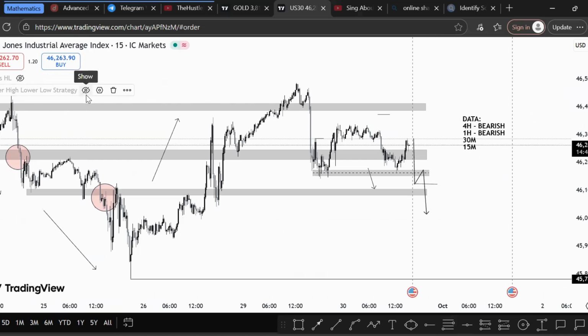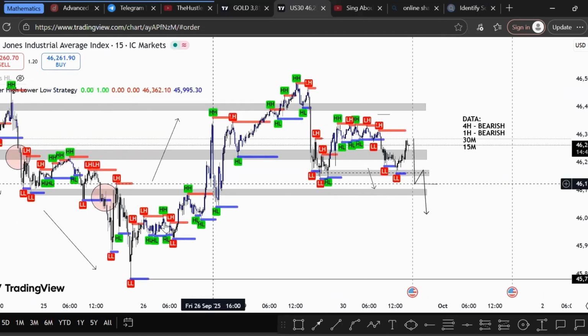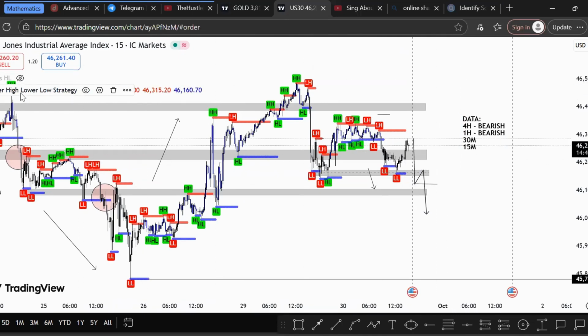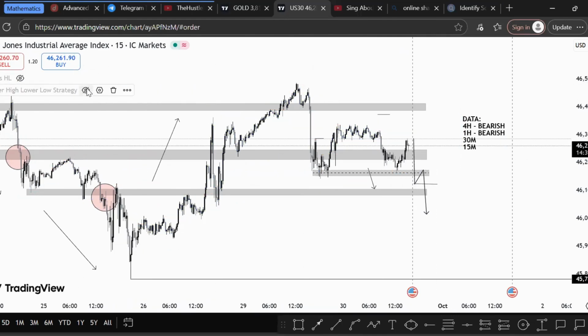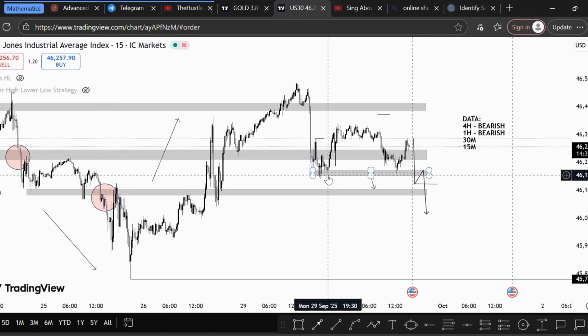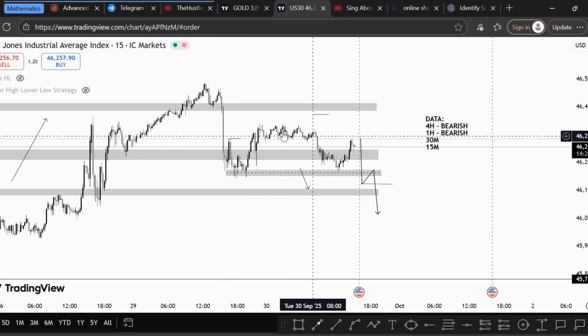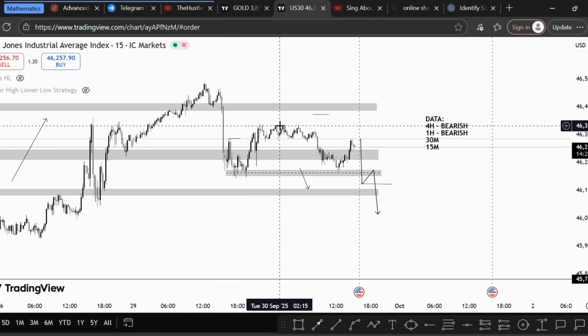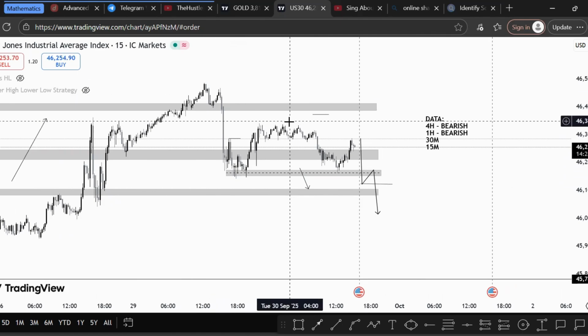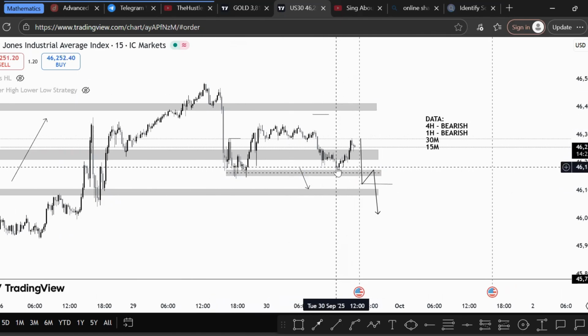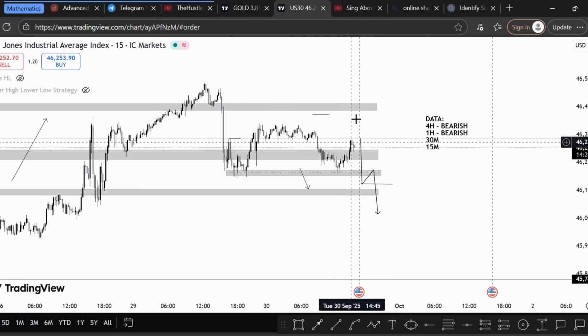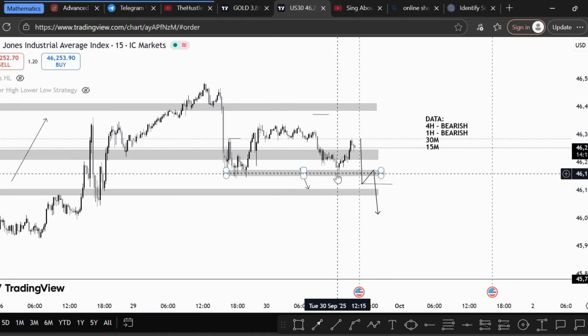Even if I were to switch on this indicator, it plots a lot of data, but as long as you get your data from higher time frames like 1 hour, 4 hour, then you can know that okay, we have price coming back down to create this low, which gave us a lower high, because this high is lower than this high, and came back down. You understand? Another low. These are equal lows. Probably price might shoot up because these are equal lows.